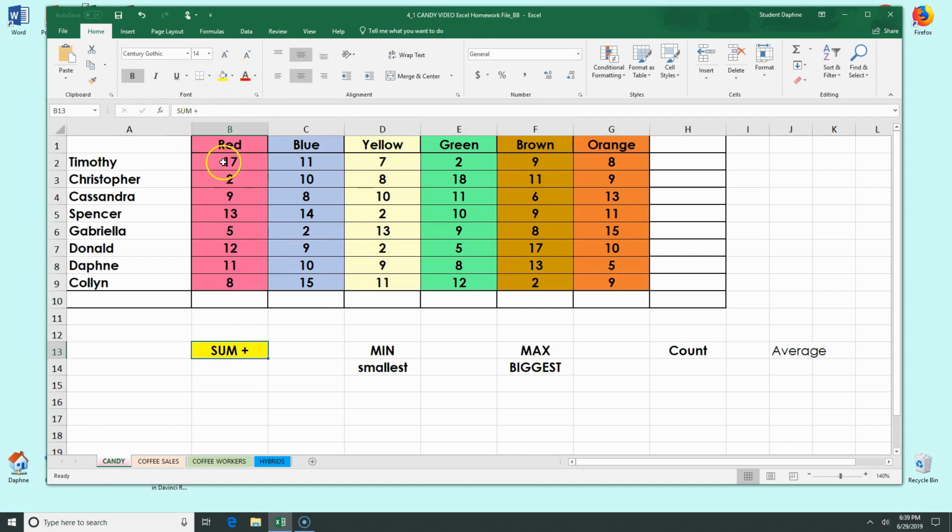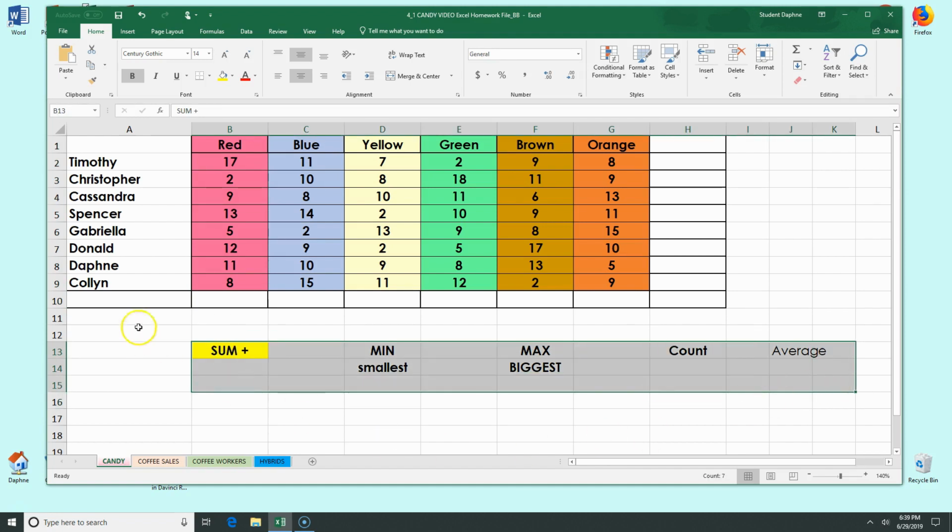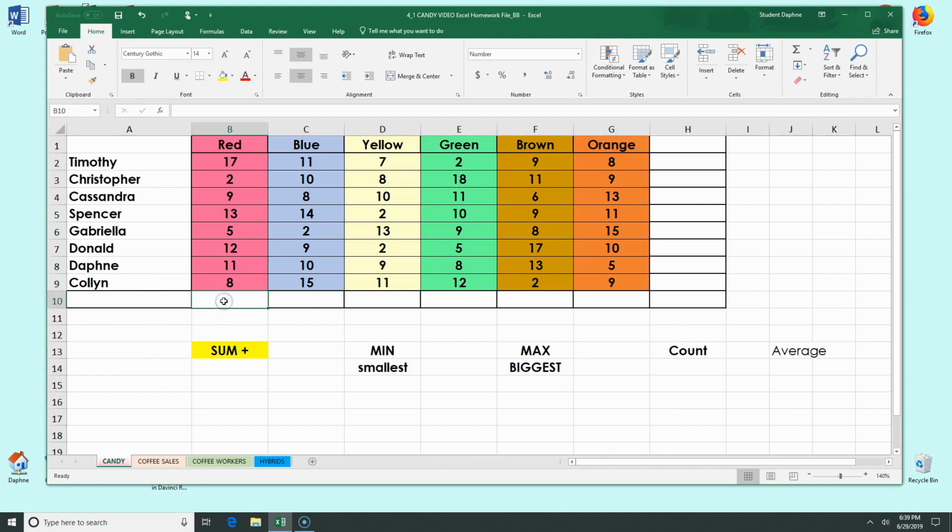One way, we have a column of red M&Ms here, and we used this in the first week. We are now in domain 4. We restart working with formulas and functions. So I'm going to click in cell B10, and I'm going to color it orange, kind of a peachy orange, so you know where I'm working.